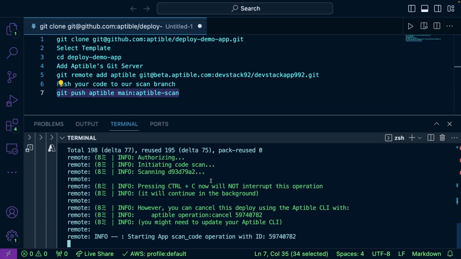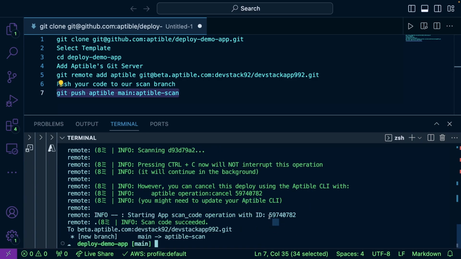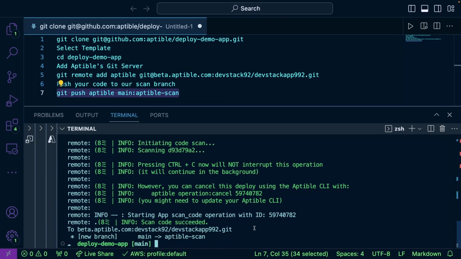All right, and as we can see, it's going to do a few different things here. It's going to deploy to Aptible. You may need to utilize the Aptible CLI, or rather update it. In this case, looks like I didn't have to. And just like that, our demo application is officially deployed in our environment via Aptible.